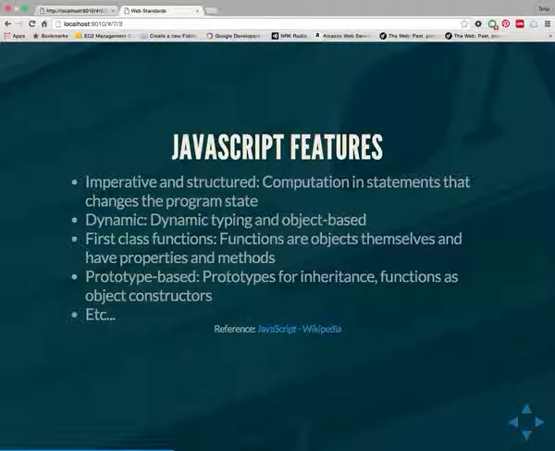Yeah, exactly. So if you say that a variable equals 1, for example, JavaScript can interpret that in many different ways. You don't have to specifically state the type of the variable, like you do in Java, for example.